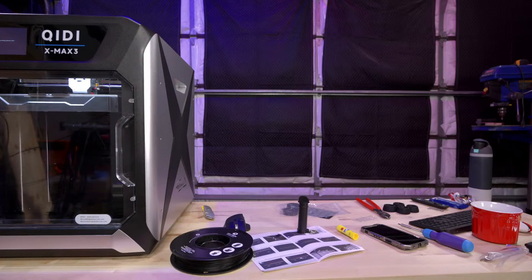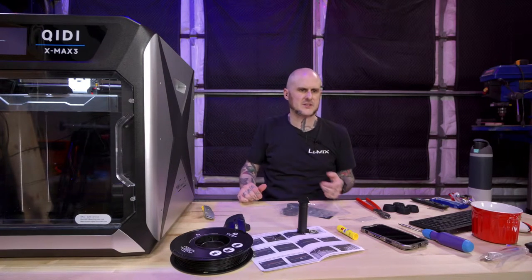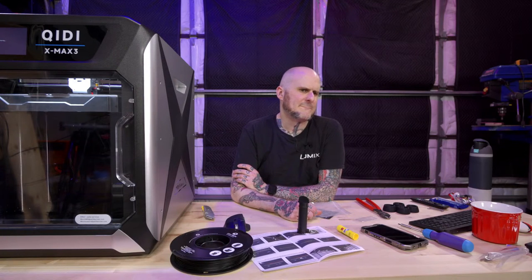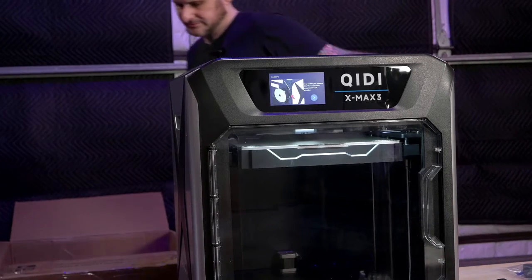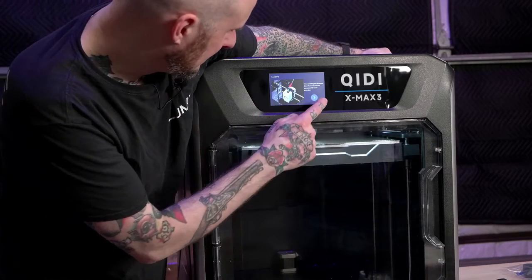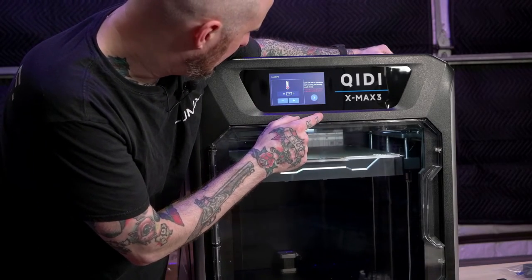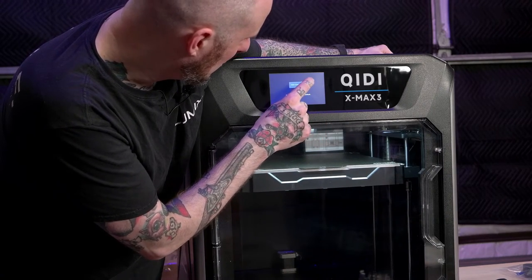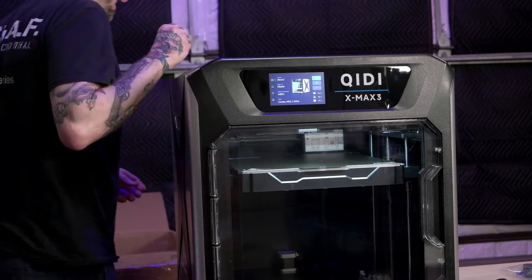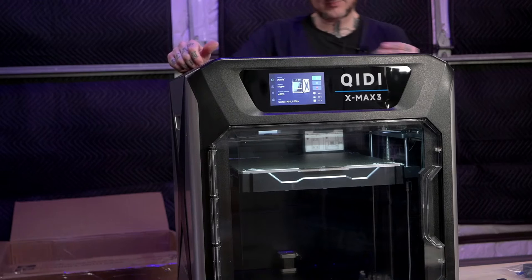Can we be done already? Should have skipped this. Okay, we're on to the next screen. Blah, blah, blah, you can put filament on. Cool, we're finished. All right, now I can update the firmware and do it all over again. I could probably skip most of that, actually.